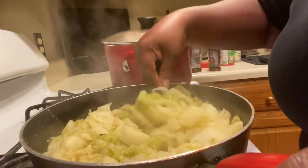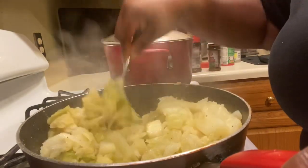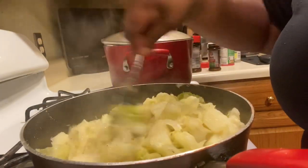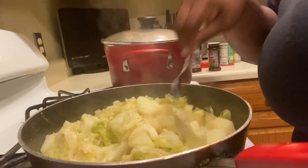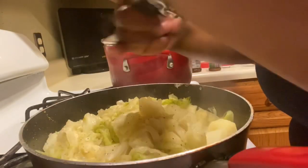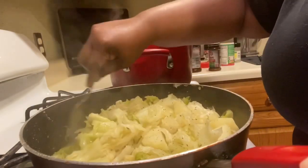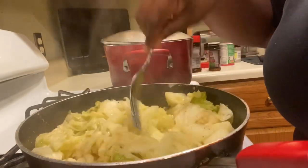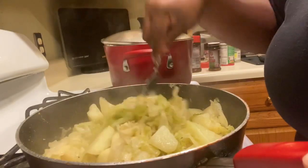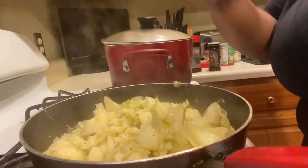And I add a pinch of sugar because when we add this with the corned beef, the saltiness from the corned beef and the sweetness of this cabbage are just gonna balance each other out. And I'm gonna add some more pepper. Cover this. I'm going to cover this for another maybe 5 minutes until our potatoes get completely cooked. I'm going to cut it down to low heat.